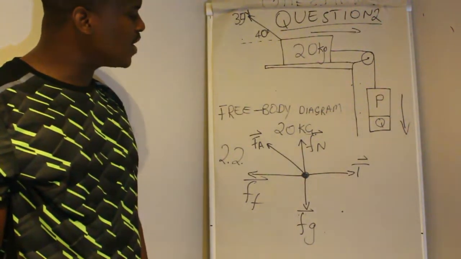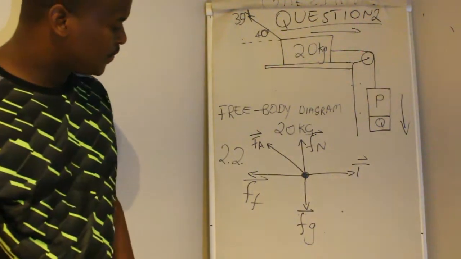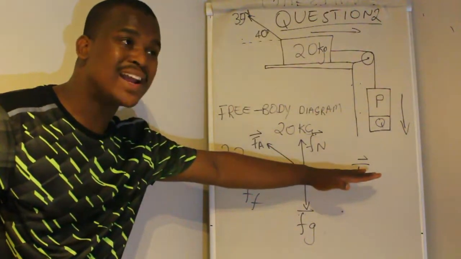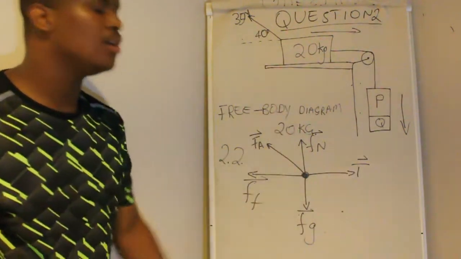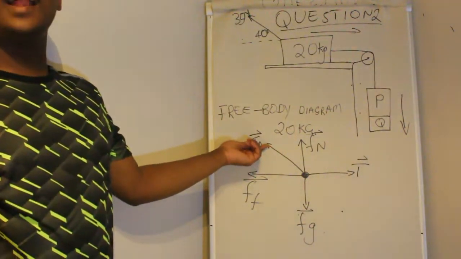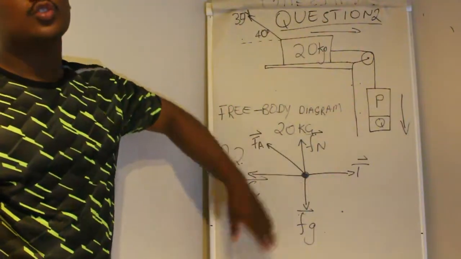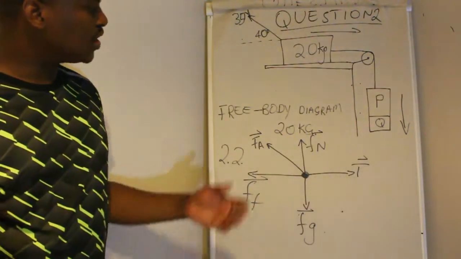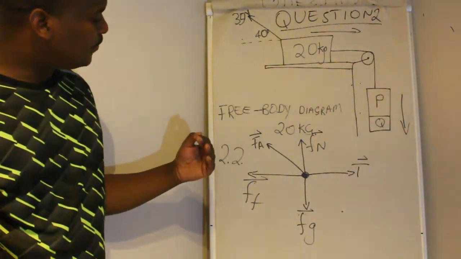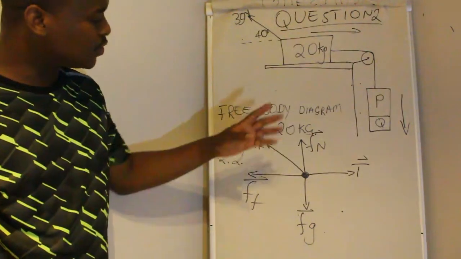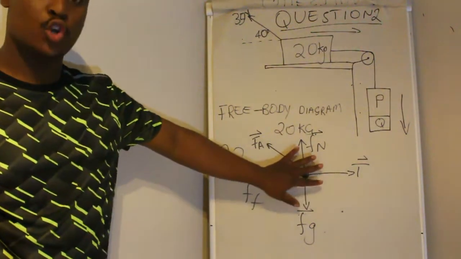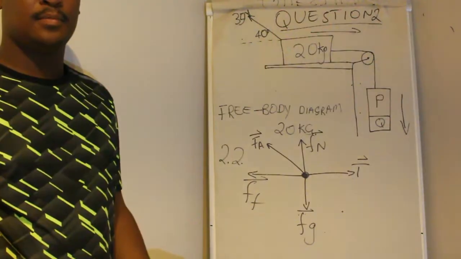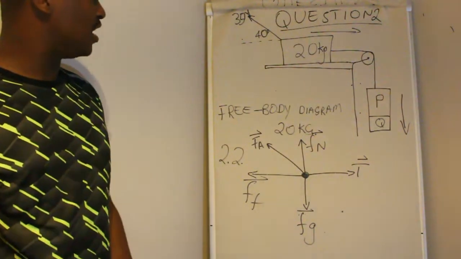When you're doing calculations, you want all your forces to be either horizontal, parallel with your surface, or perpendicular to your surface. So this one is not parallel and not perpendicular. It is at an angle, so it's not very useful when you want to do calculations. That's why I'm going to try to sort this out, so that it can make things easier for you all the time and you can perform calculations.